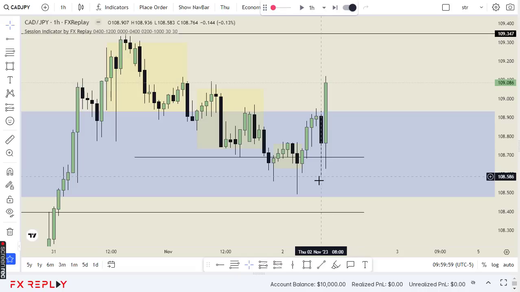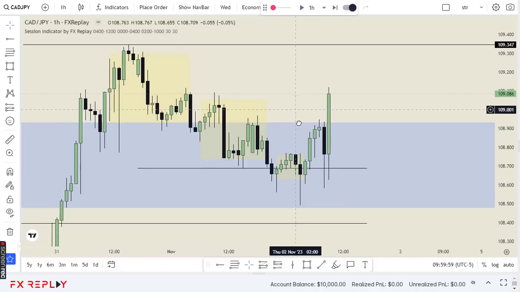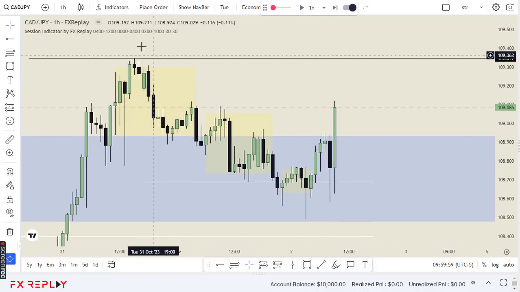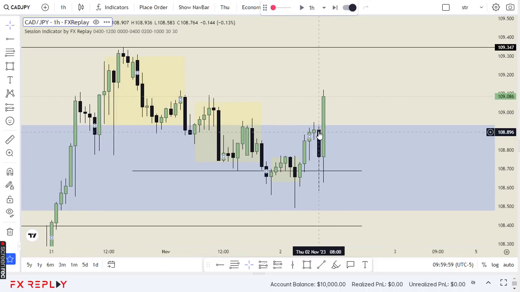And right after the formation of this swing right here, this short-term low, we can confirm that price is not going to reverse and take this. So this is a predicted low, and we have a displacement to the upside. Just like our trading plan, we have a displacement toward that target, right? Leaving an order block behind, right? And now we can work with this on the lower time frames.